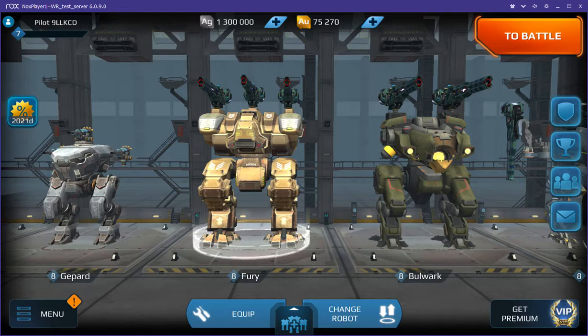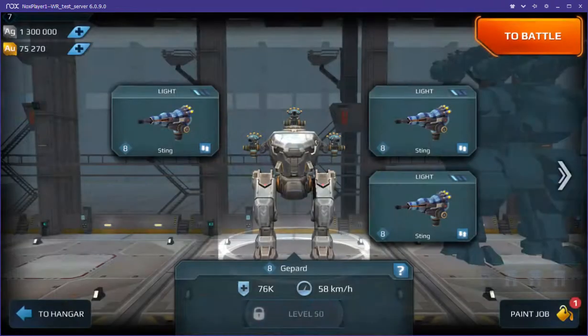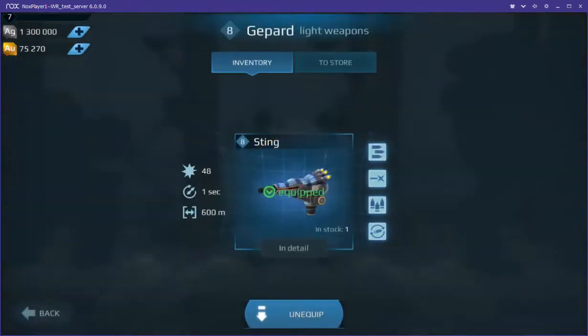You will be seeing in this test server some changes to the corrosion weapons which were introduced last test server. This is now version 4.3, package 513, and in this test server the Sting weapon, everything's level 8, robots and weapons by the way. The damage has been increased. Corrosion damage also increased, so immediate damage, as well as the corrosion damage that happens over time has been increased, but the corrosion duration has been decreased.